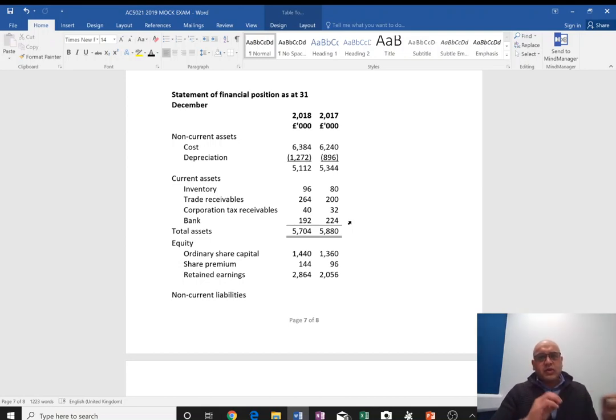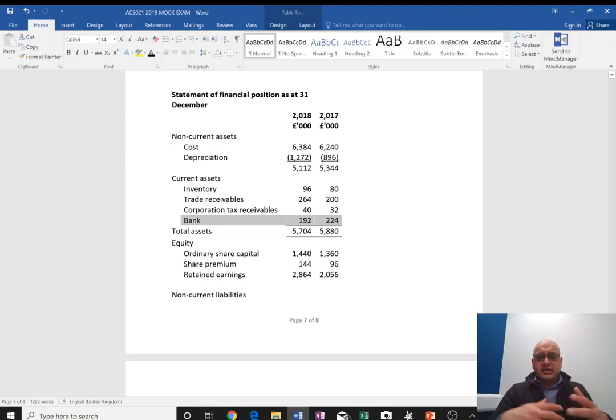In this question, the only type of cash or cash equivalents we have is this balance here. Bank. So we want to see how the balance of 224,000 last year changed to 292,000 this year. What changes took place? What cash flows came in? What cash outflows took place? Okay, so that's what we'll be analyzing.